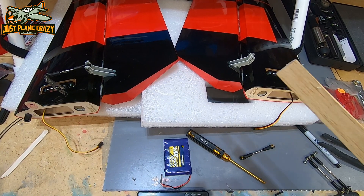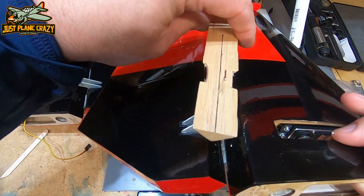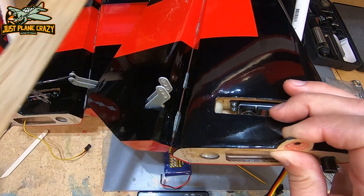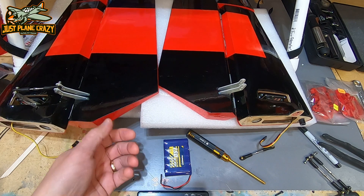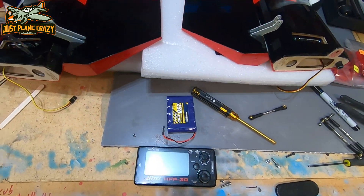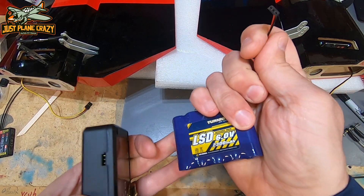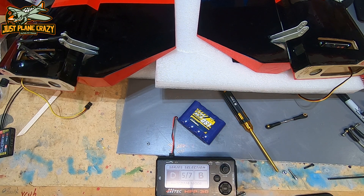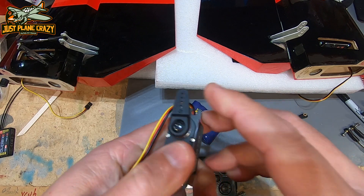All right, we are going to start discussing elevator servo matching. You're going to see why setting the horns — and if you remember back earlier we used this little gizmo to make sure that everything on the horn side was absolutely centered and perfect with the hinge line. Now that we know all of our mechanical linkages are the same, we're going to electrically go ahead and center and program these. We are going to use the HFP-30 from High Tech as a programmer. First thing you're going to need is a battery to power it up — I use a 6-volt receiver battery. The servos we're using are the HSB-9381THS — these things are titanium gear servos.